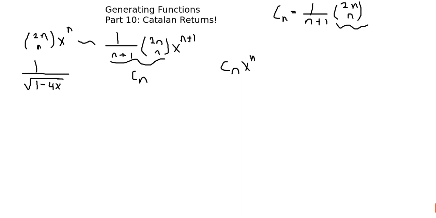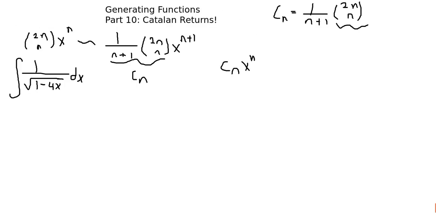We can just fix it. The goal here is that we're going to integrate this function. That was the worst integral sign I've ever made. We want to integrate our generating function to get a new one, find out what the integration constant is, because when we integrate we'll have some plus c, get rid of that c, and then divide everything by x. We'll have Cn x to the n plus 1, but we want to divide by x, so we have to get rid of the constant first.